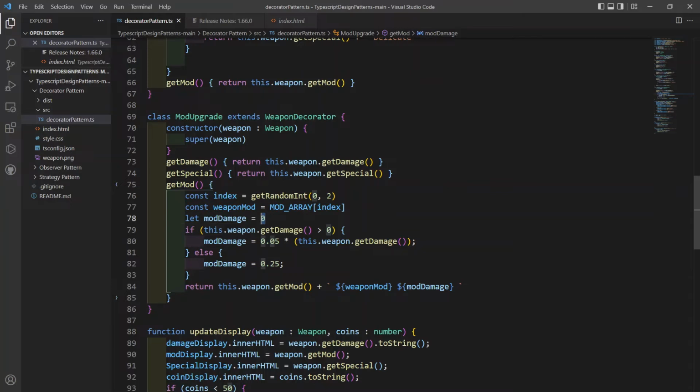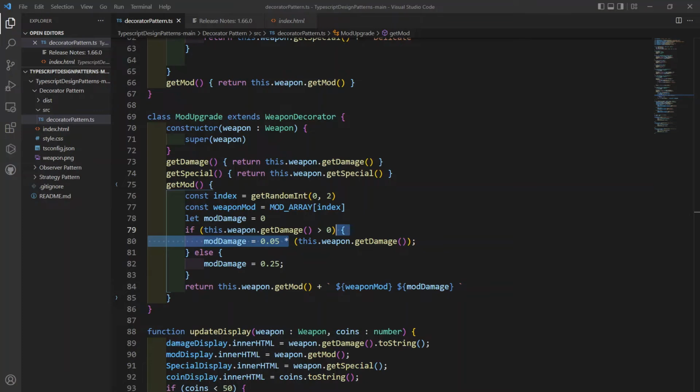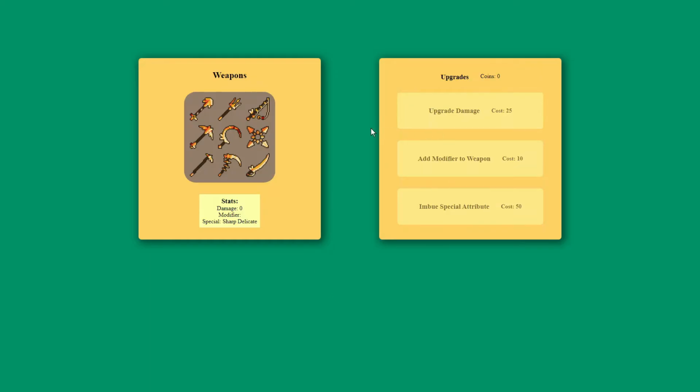If the damage is greater than 0, it's going to, whoops, that's not meant to happen, okay, sorry. If the modifier is greater than 0, then it's going to multiply that with the damage and add it to the mod damage. If not, then it's just going to be 0.5. You can see that in action. You see it's 0, 0. It's just going to add that. When I upgrade, it's just going to do that.